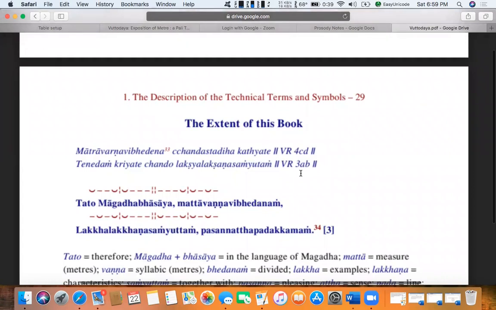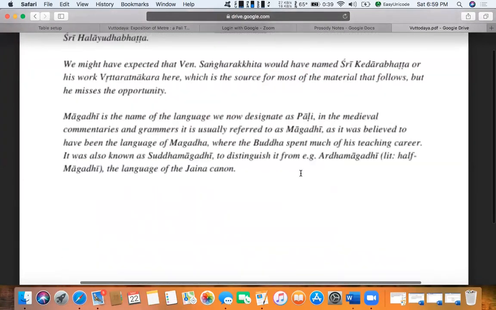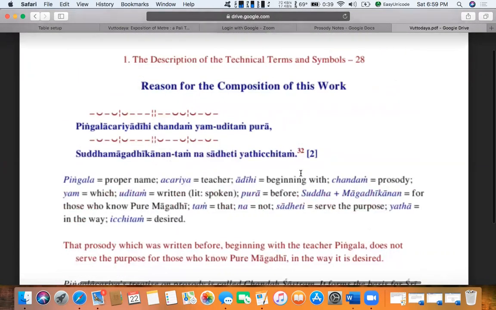Excuse me, Pante. May I have a question about the word chanda? We usually translate it as meter, because you explained that meter and prosody are different. Is the Pali word for meter and prosody different or not? Actually, I was going to explain it later. The English word is different. In English, we call prosody the book, or the study, or the work done for the study of the meter. And we call meters the verses that are presented or introduced within the prosody.